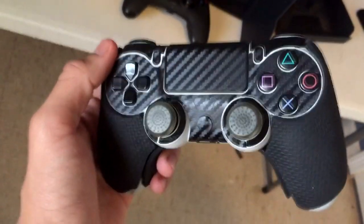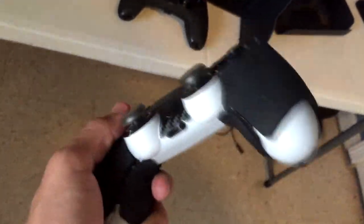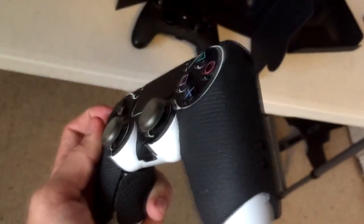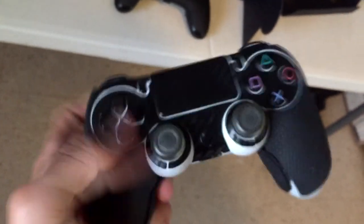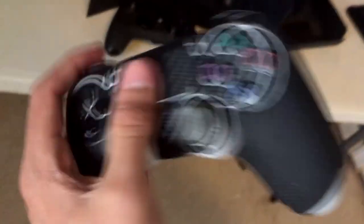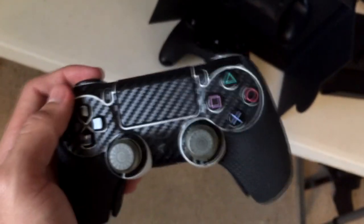And this is my customized controller. I got the little grip caps on top of the joysticks, and I got the side grips as well — you can actually tell it's made out of little foam or something. It's pretty comfy. It's actually white but I put a colorful skin on it. And I even shoot with L1 and R1 because you can tap faster when you're holding a gun, so those trigger fingers actually help out.